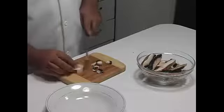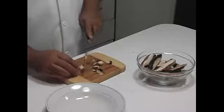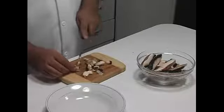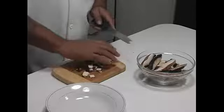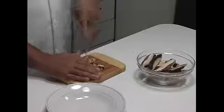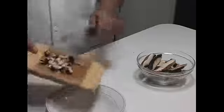You can get the little corners, just little tiny pieces. And if you need to, if there's some big pieces in there you can just bunch them together and just cut down to make them a little smaller. Then we're just going to add them to our bowl. See how nice and small they are.